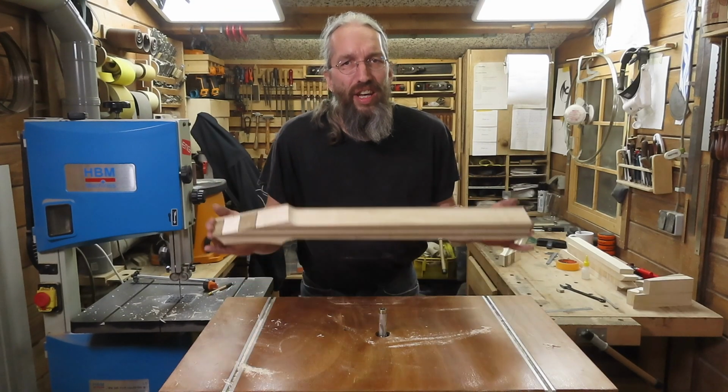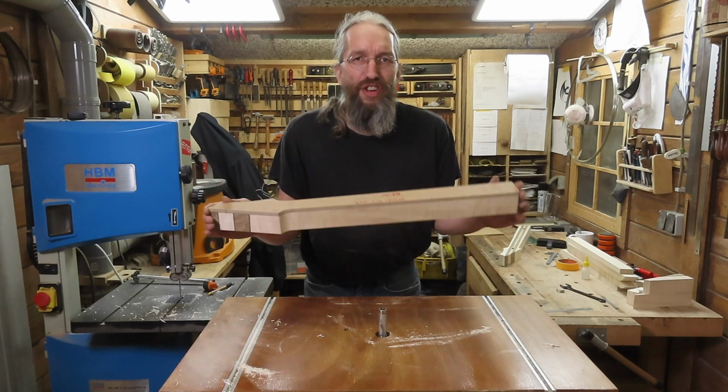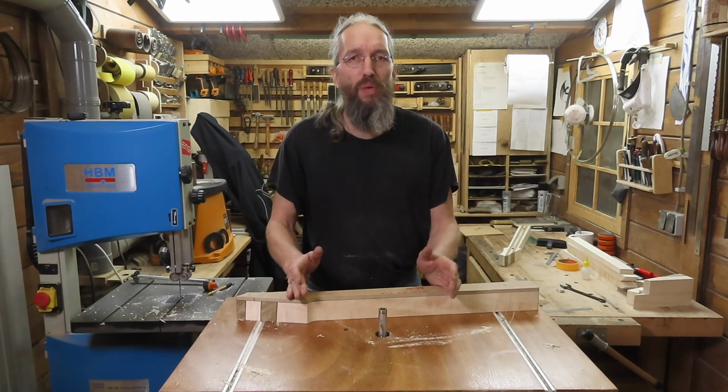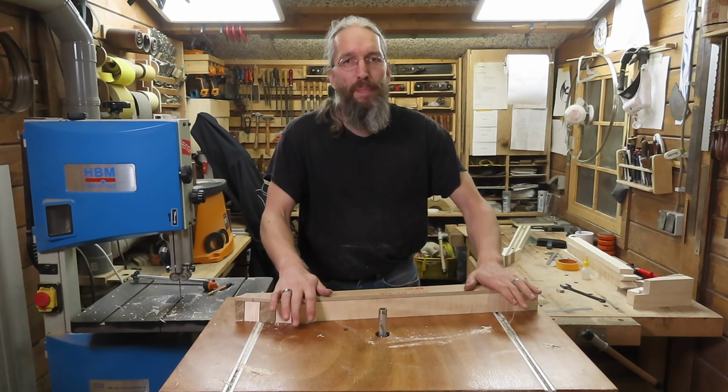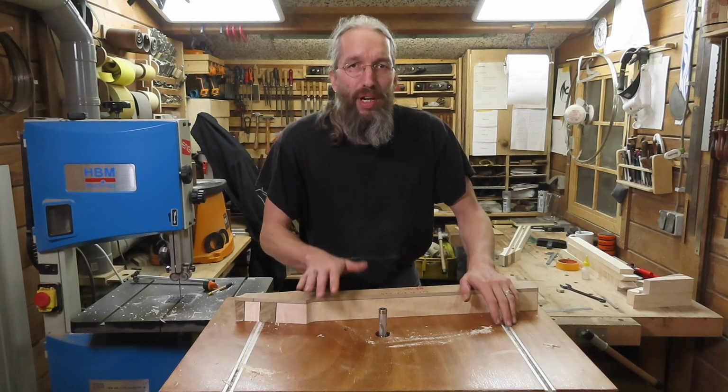And just like that, I now have a perfectly routed neck shape, and I'm going to do another one in a time lapse so you guys can see from this distance my process and how I move behind the router table.